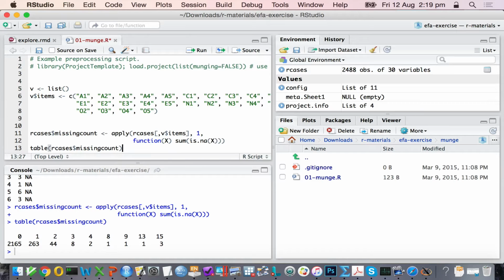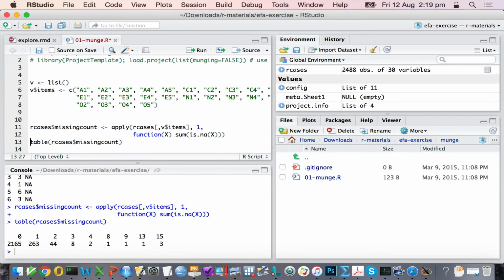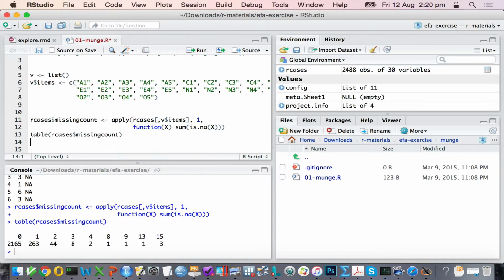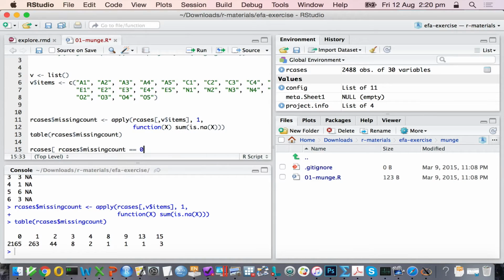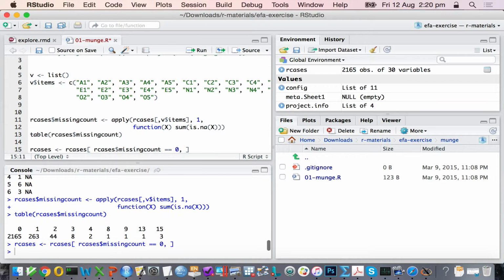So there's 25 questions. So if someone's missing 15 questions, they're probably not very good. We probably want to get rid of them. Maybe if you're really caring about your participants, you probably want to keep the ones that are only missing 1, 2, 3, 4, and so on, because there's probably still useful data there. But I'll be ultra cavalier and just delete all the cases with any missing data. So I'll keep only the ones with no missing data, just because it's going to make it simpler with the next few steps I want to show you.